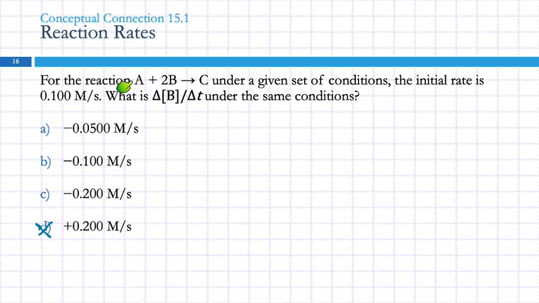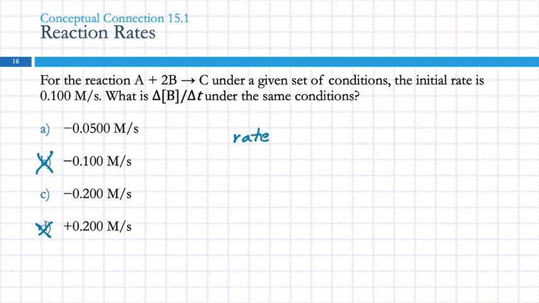Now that we said that to ourselves out loud, that would be the rate of change for A, so it can't be that one. So what we've got left is we multiply by 2 or we divide by 2. And this is where you can go in circles in your head. You can do this just by thinking it through, but I find that I do it wrong that way a lot. So I'm just going to write the equation to help myself.